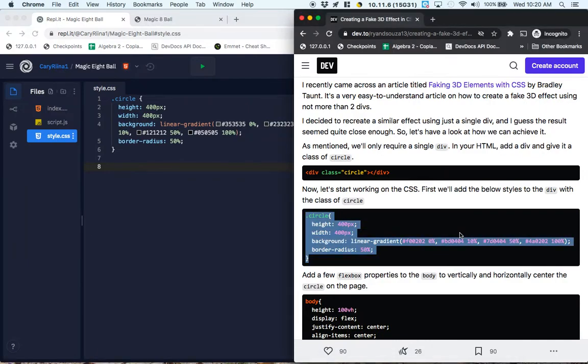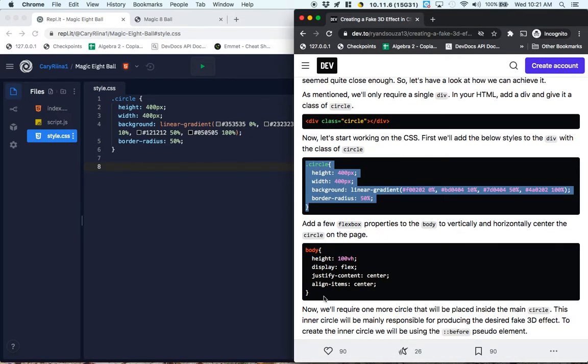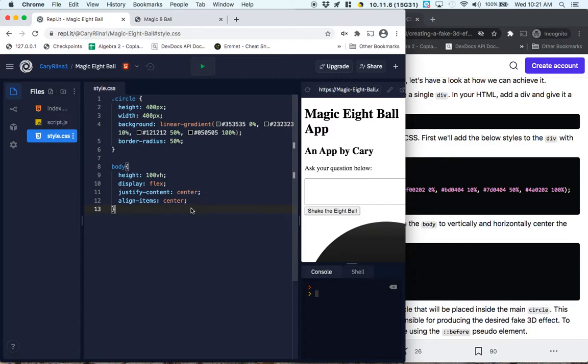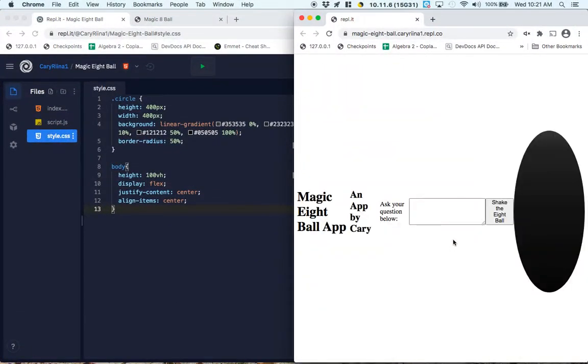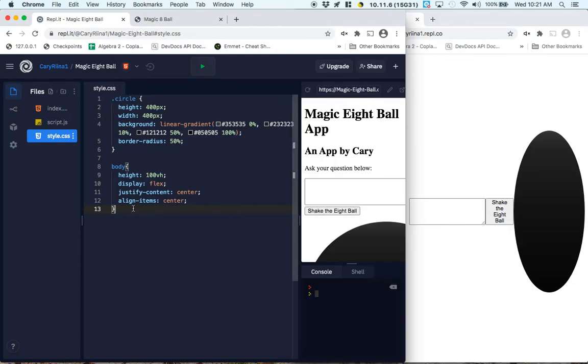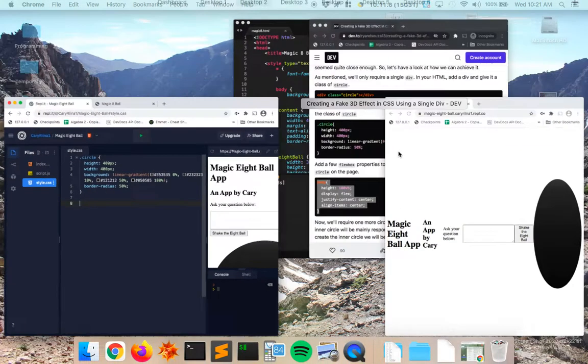All right, so next up, here's a danger of copying and pasting code. I'm just going to grab this code, copy and paste it, throw it over here. Wow, I just ruined my whole page. And if I feel like I need to stick with this, I'm going to have a really big headache the rest of the day trying to debug it. So I'm going to get rid of that.